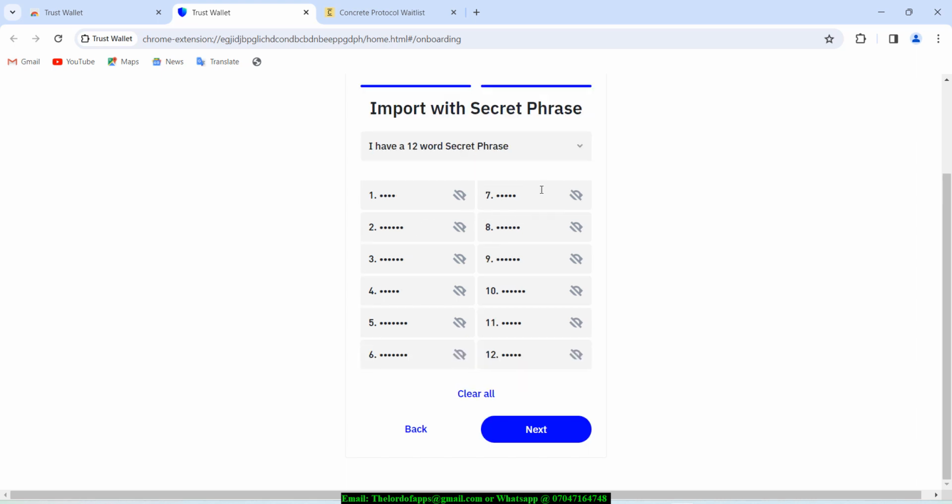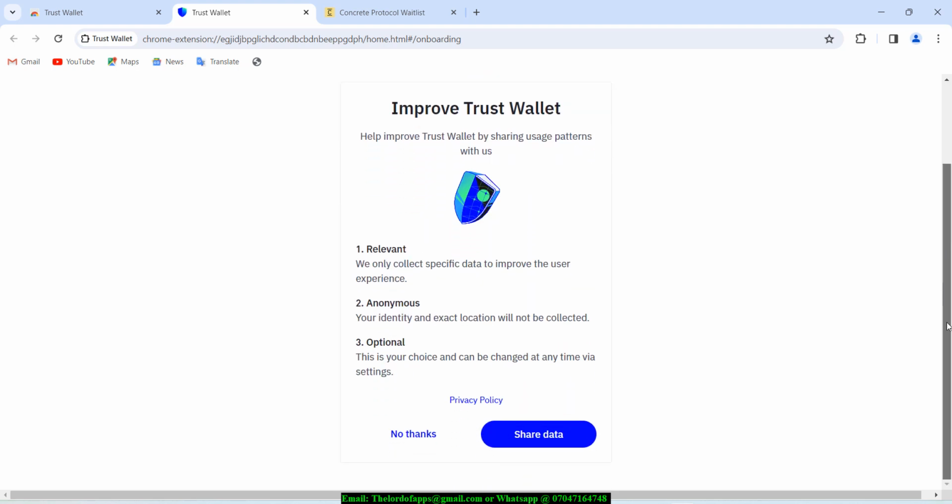All right, guys. So I have that actually corrected, and then this becomes active right now. And the error that showed down here before is no longer there. So we can go ahead and click on next. All right. So we just need to scroll down. They're just giving you a notification of what they normally collect.